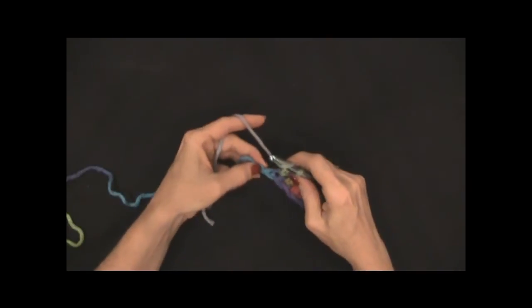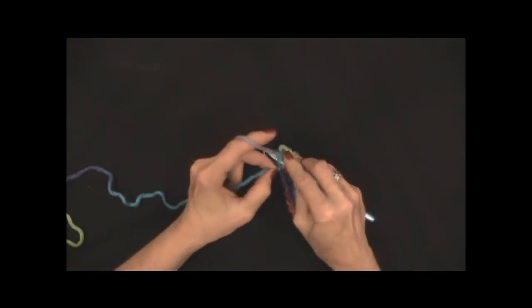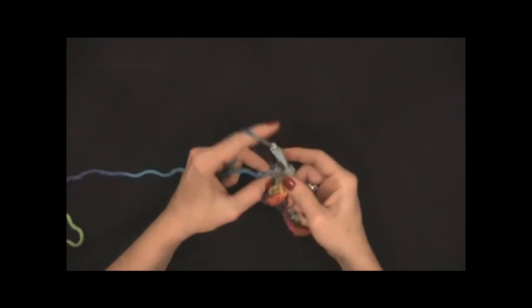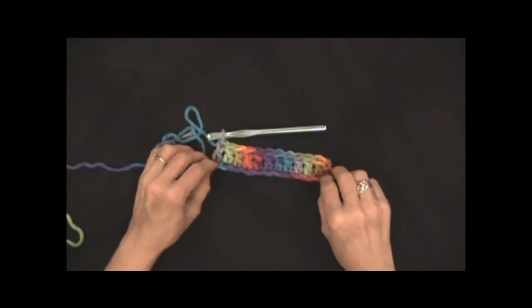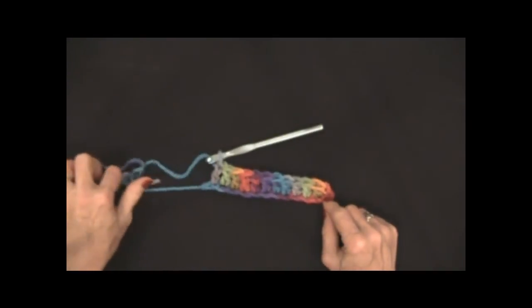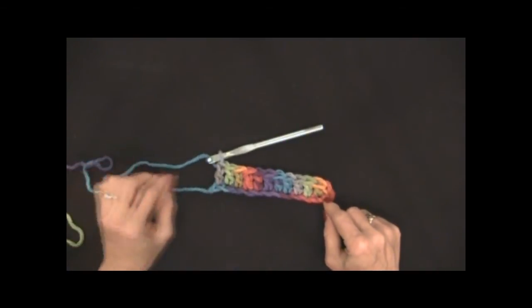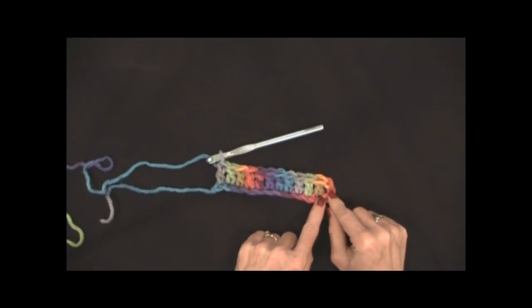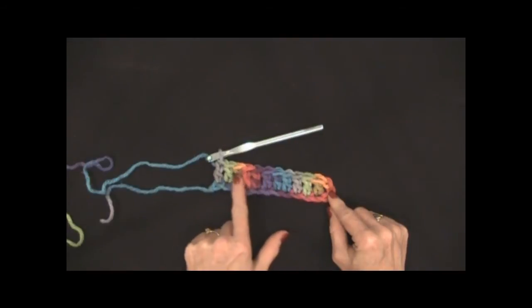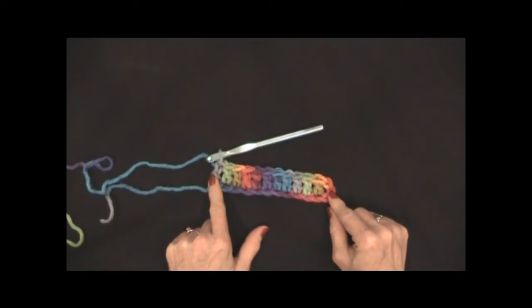Okay, now this is my last one, and I'm going to go in there and double crochet in the last one. Okay, now that's row 1, and the directions for that would say chain 14, double crochet in 4th chain from hook and in each chain across. That's what that row would say.